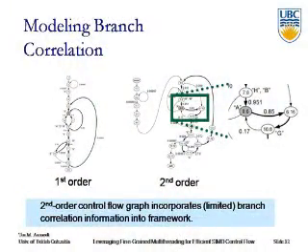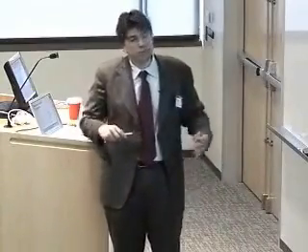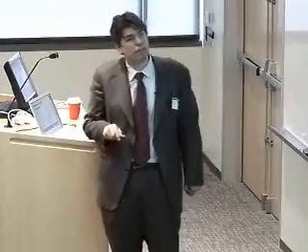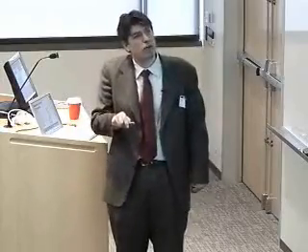So one interesting thing is we started off looking at just single edge profiles, so the probability of going from one basic block to another. And then we started to analyze what are the inaccuracies in that. And one source of inaccuracy is that branches are not sort of random things. They tend to be correlated, which is what all modern hardware exploits for branch prediction. So we went to higher order control flow graphs, and we found that you can just take the same path expression framework and just evaluate the paths in this higher order graph.